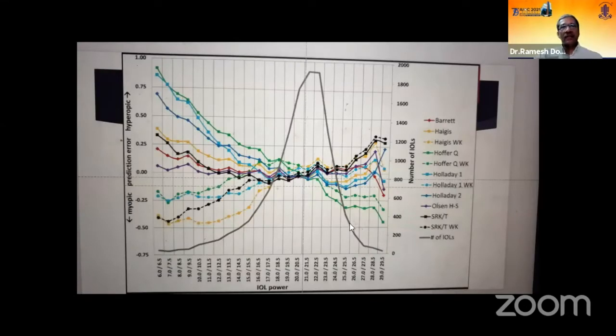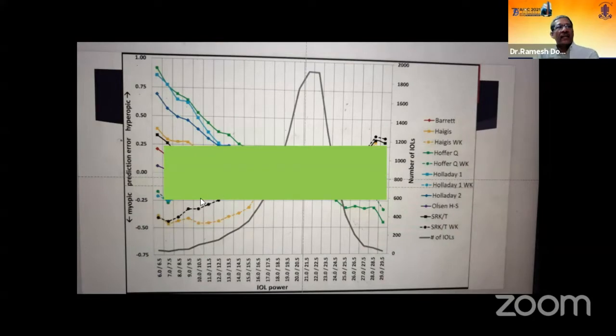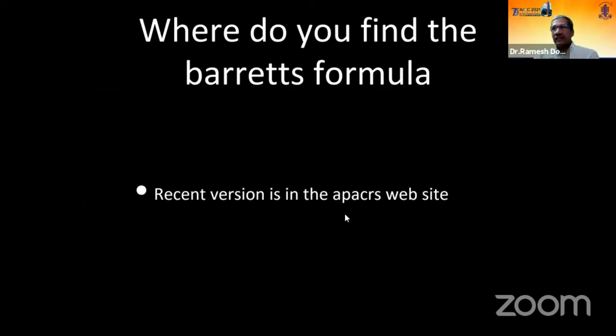So this is a graph from that particular article. It's very easy to find. Just see this black line here. This black line shows the common axial length. For powers between 16 and plus 26, you will find that almost all formulas give very good results. This dotted line is a zero error. If you take the zero line, you'll find that almost all formulas are good for these average normal common eyes. And if you take a spread of minus 0.25 and plus 0.25, you will find that the Barrett's is totally within this particular zone. So based on this, he found that this was the best.